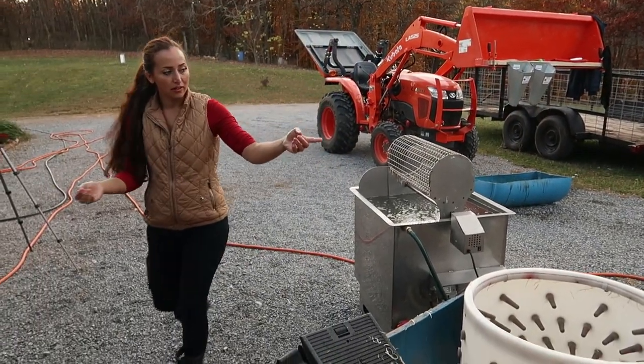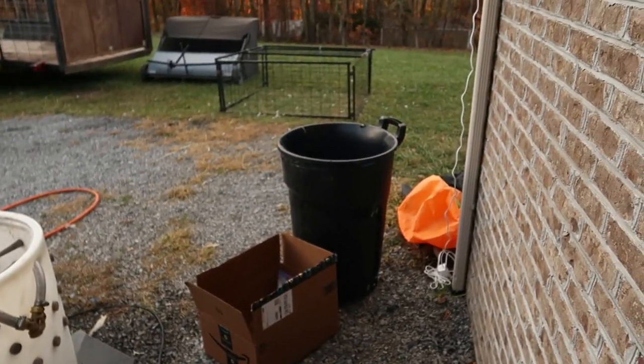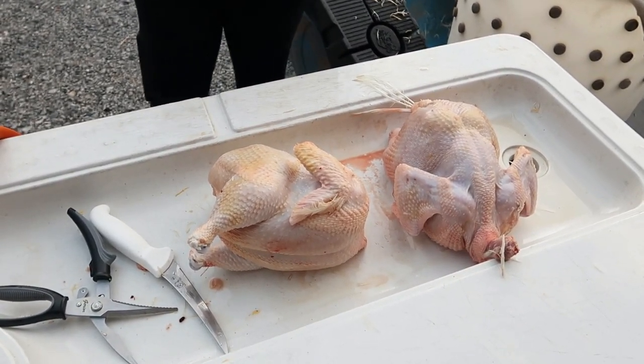So what'd you do with that stuff? That I put into the trash can that holds the compostable material. So all the feathers, the heads, and the rest of the innards are in there that we're not keeping.